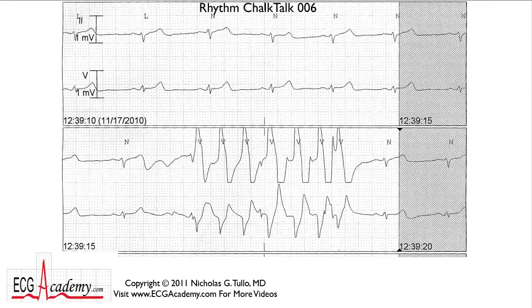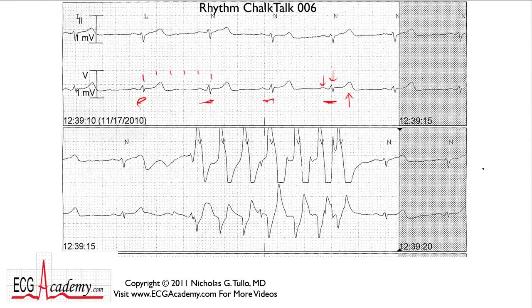The first strip is 2 leads running simultaneously, and then you have a second strip from the same patient. If you look at the first strip, you can see a fairly normal, regular-looking EKG with a P wave and a QRS complex and a nice-looking T wave. If you measure the rate, we can count off 300, 150, 100, 75, 60. So it's a little bit faster than that, about 64 beats per minute on this beat. And so it would look like a normal sinus rhythm.